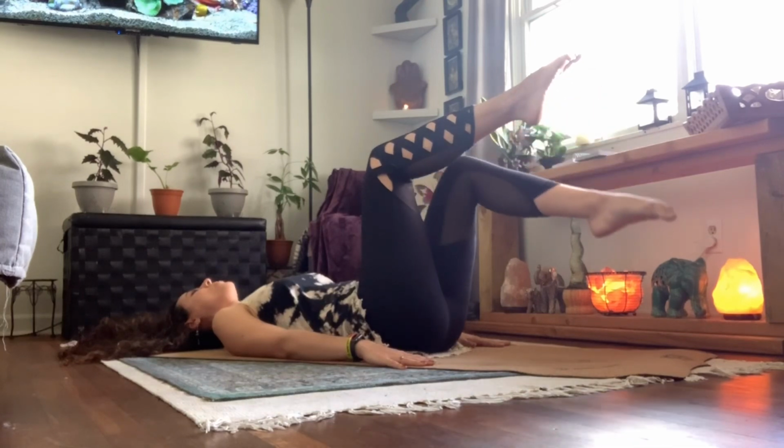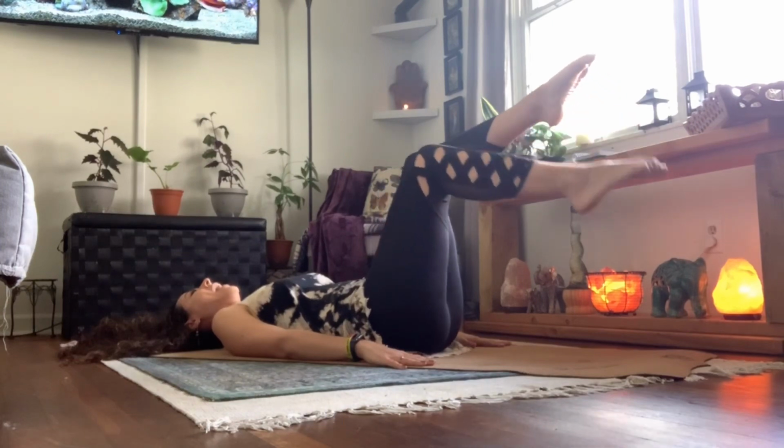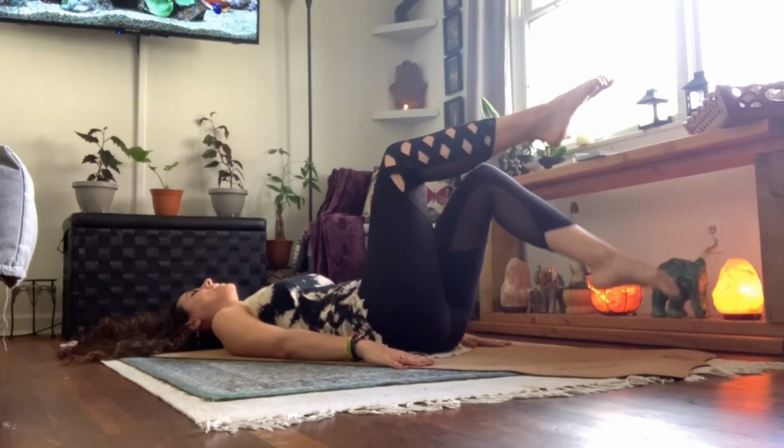It's a gentle dip of one toe down into the mat. Inhale as you come through center, exhale, dip. Inhale, dip.